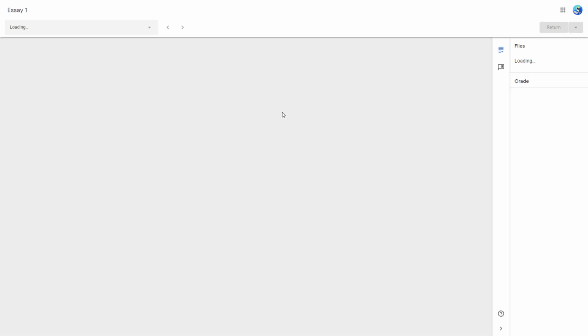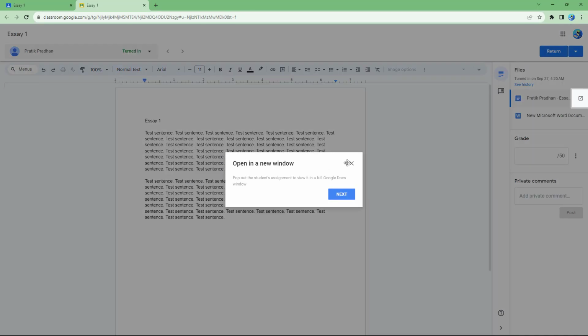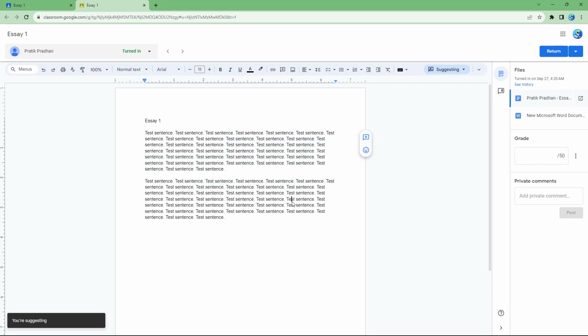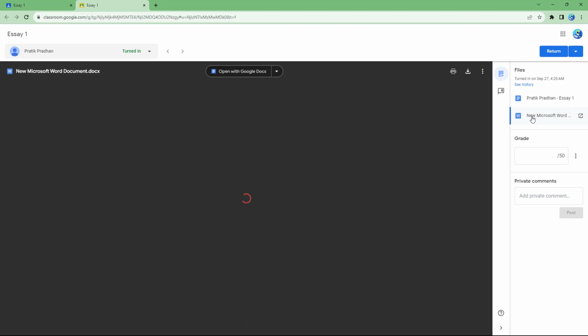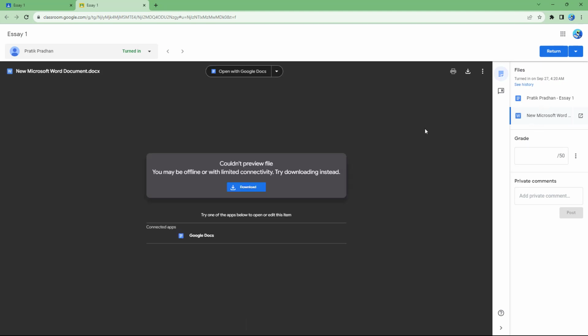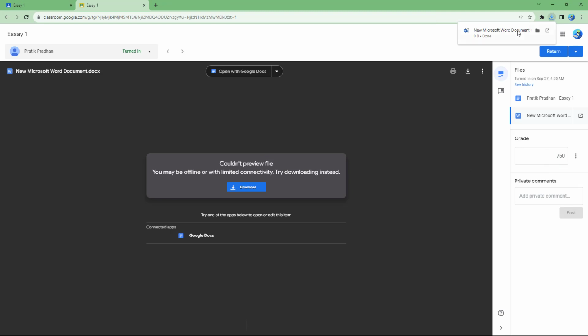So I'm going to go over here and click, and what happens is that it opens up this particular assignment in a new window, as you can see, and over here you can actually view what they have written out. So you can see that this is what you have right here, and they have submitted 2 files. So you can go ahead and check what they submitted over here, just like this, and then this is what you have. You cannot actually preview this, but you have to download it. In that case, you can simply download this over here and view the assignment just like this.